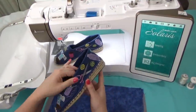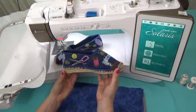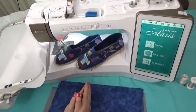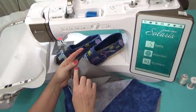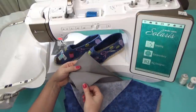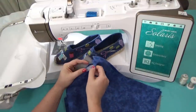Let's make these very cute sewing espadrille shoes, and we are going to get started with our embroidery part on the machine. So what will you need to make a pair of shoes? You are going to decide what fabrics you want to use, and I've decided for demonstration purposes to work on this gray duck fabric. My fabrics are pre-washed and I've decided on this nice blue lining.